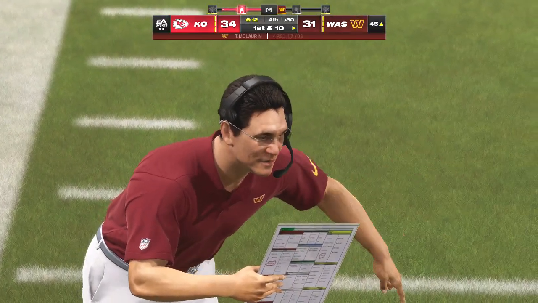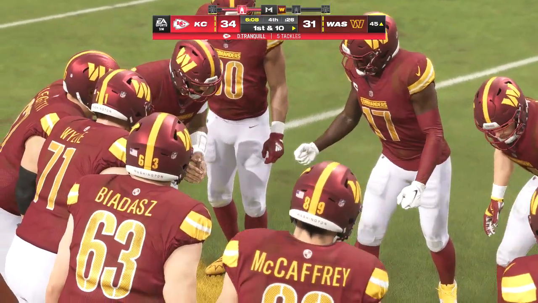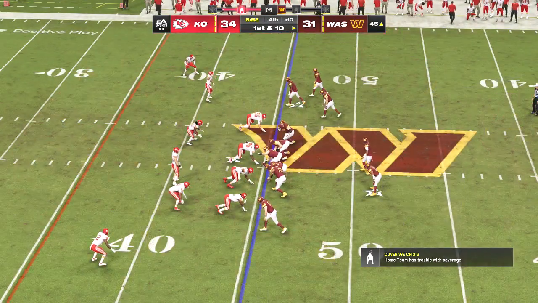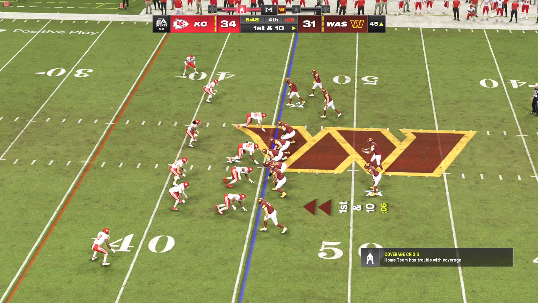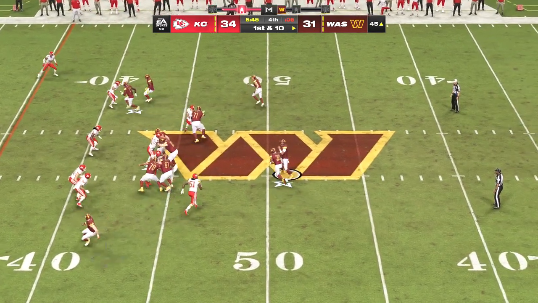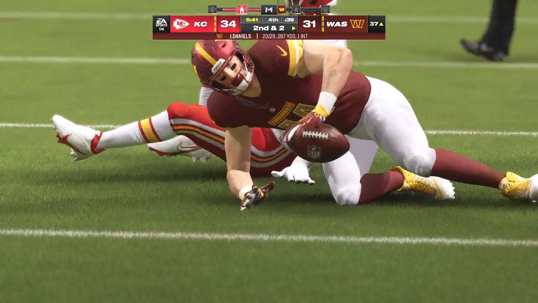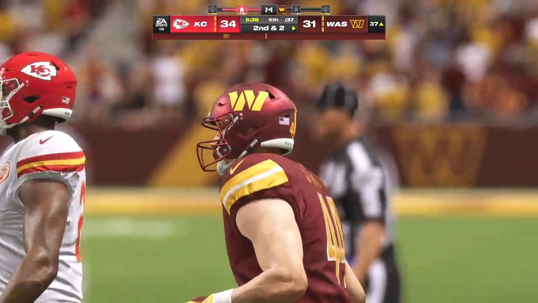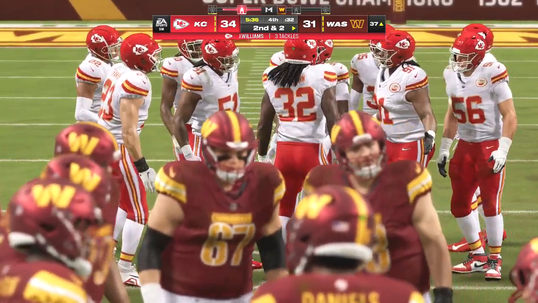Now that was pretty. They executed that curl route versus zone coverage, and that changes things a little bit because against man, it's often a tight curl, tight, sharply run route. Against zone, you're just looking for that open spot, that dead area, so you may curl it a little bit wider just to get to that place. And usually a tight window. He fired a bullet in there for the completion. That'll give him 8 that time, and that'll bring up a 2nd down in just a couple.